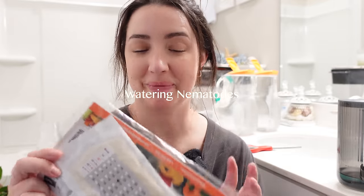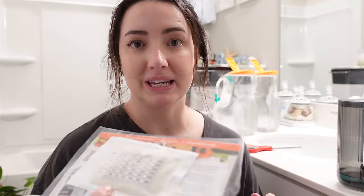I'm about to open up the nematodes and start watering them in. I think what I'm gonna do this time around, so I ordered 25 million, which is a lot. Normally I do 10 million and I do that in about 4 to 5 gallons to water in all my plants. But I could only get 25, I wanted 15, since I have more plants to water these in with the outside plants this time.